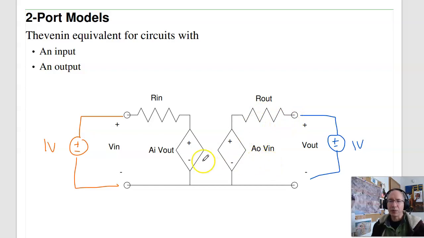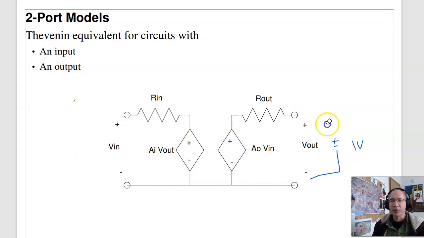This is an amplifier, so in general this isn't just a voltage, it's a voltage-controlled voltage source. If I double the input, I should double the output. It's an amplifier. So likewise, a sine wave in gives you sine wave out. Likewise, at the output, sine wave in gives you sine wave out. Two-port models work both ways. At the input I have a Thevenin equivalent. At the output I have a Thevenin equivalent. So really the two-port model is really just a Thevenin equivalent. It's double the work because I need the Thevenin equivalent at the input and Thevenin equivalent at the output, but it's just a Thevenin equivalent.